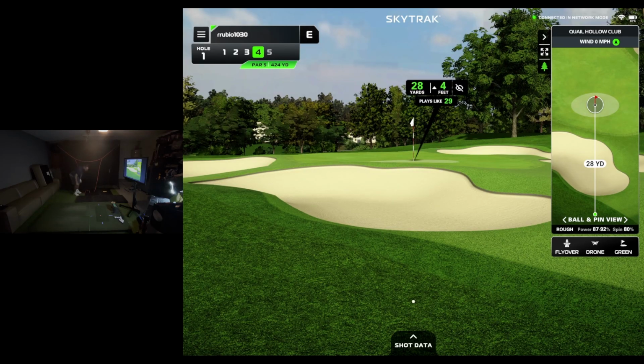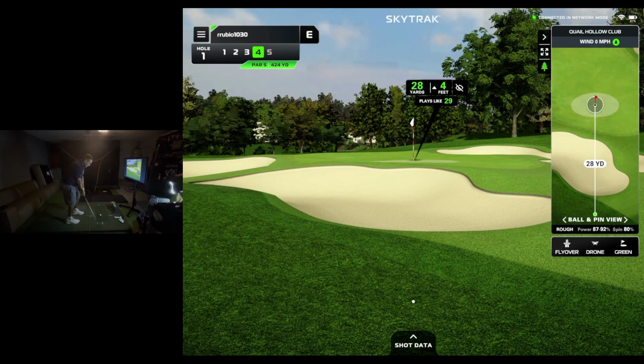Alrighty, all good here. So we got about a 29-yard chip. I did take a screenshot of my wedge matrix. Unfortunately, I took it on my iPad, so I'm using that as my source. So I'm not going to be able to reference it during this round in case I need the wedge matrix. So we're looking at about a 29-yard chip. I'm going to take this 58 degree and clear that bunker and drop it in there.